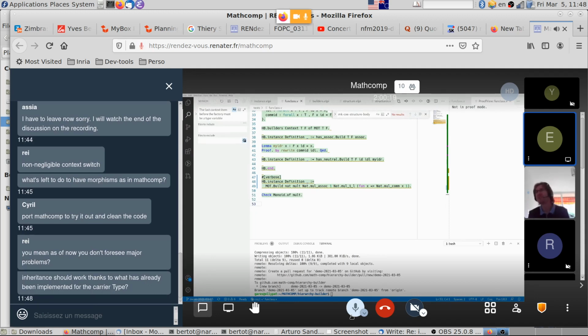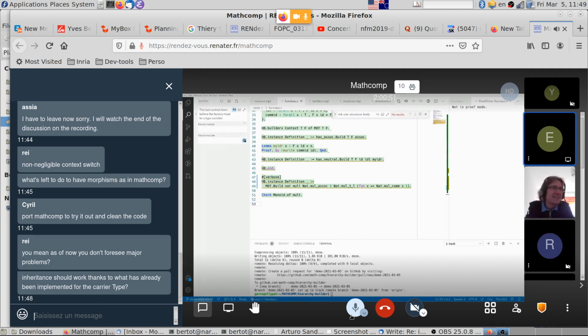We wanted to make sure that in the cases we were targeting in the first place, everything was really inferred. Yeah, sure, this is okay. Maybe this was not what I meant, but for no foundational reason in that sense. Yes, so only for pragmatic reasons. And Reynald is asking whether inheritance works.